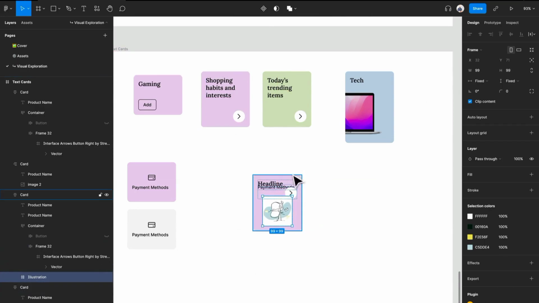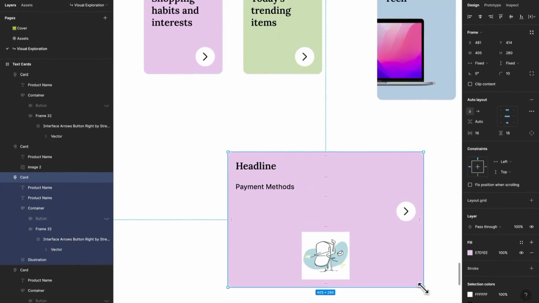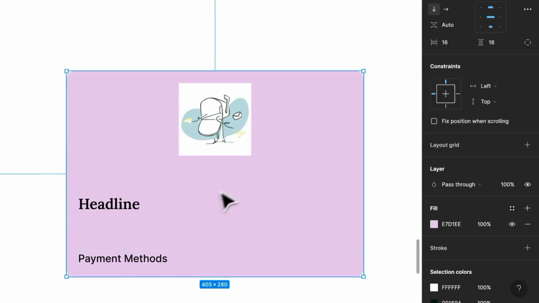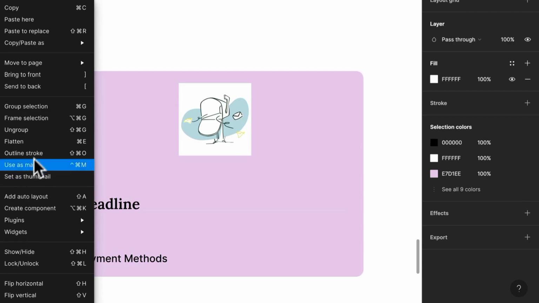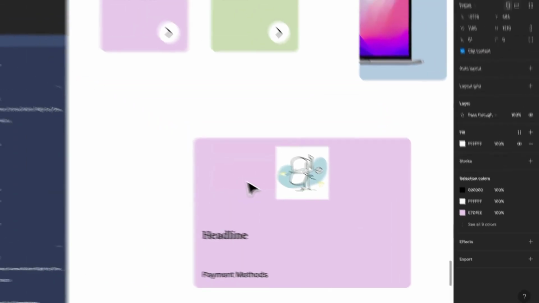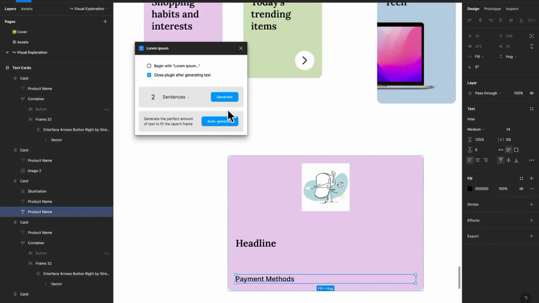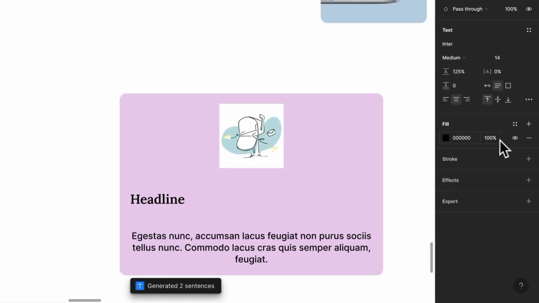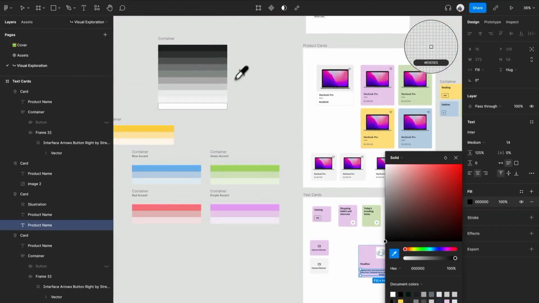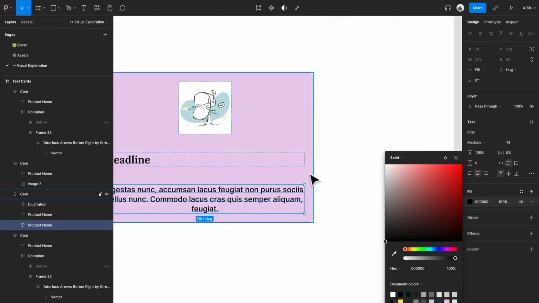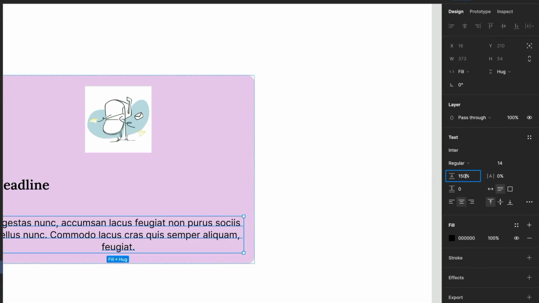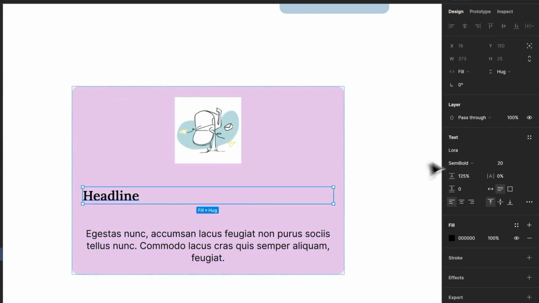Make it smaller. And I'm going to use my plugin to grab some lorem ipsum, generate a couple of sentences. This text can be a lighter version of that. There we go. And set that to regular and 150% based off of our styles.